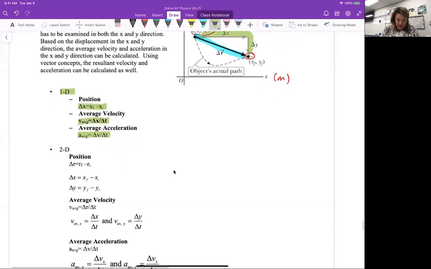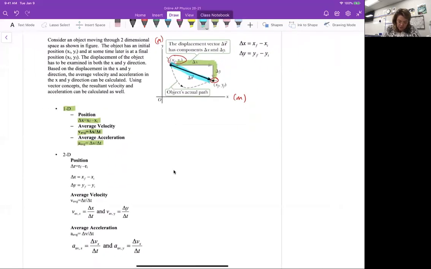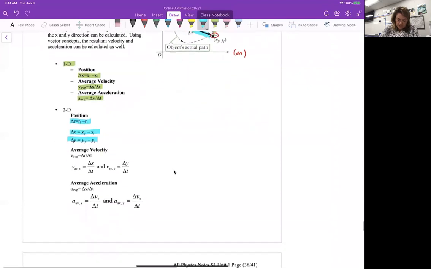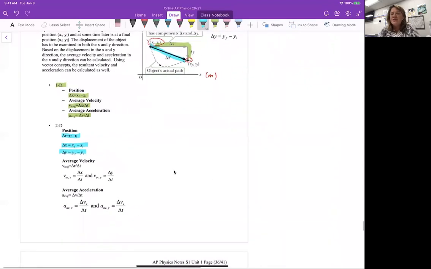But nevertheless, now let's talk about what we have to do for 2 dimensions. Well, now instead of delta x, which is the change in position in 1 dimension, I have to have this vector called delta r, which has a 2-dimensional element to it. So I can actually find delta r if I know delta y and delta x. There's actually 2 components to that displacement vector, just like we have learned. And we're going to have to break up these problems into x and y parts because we can't solve them at the same time in both dimensions.